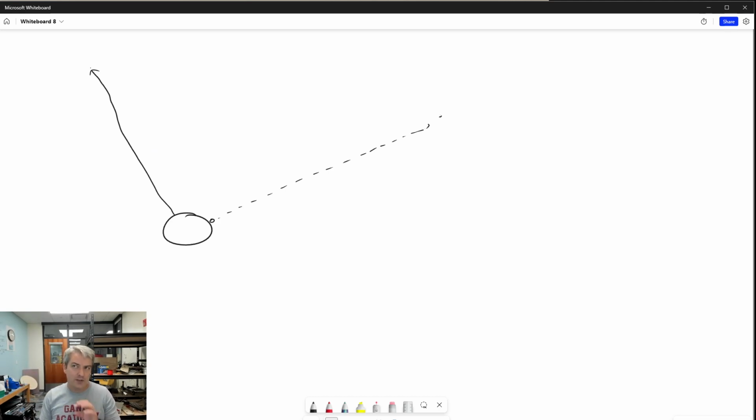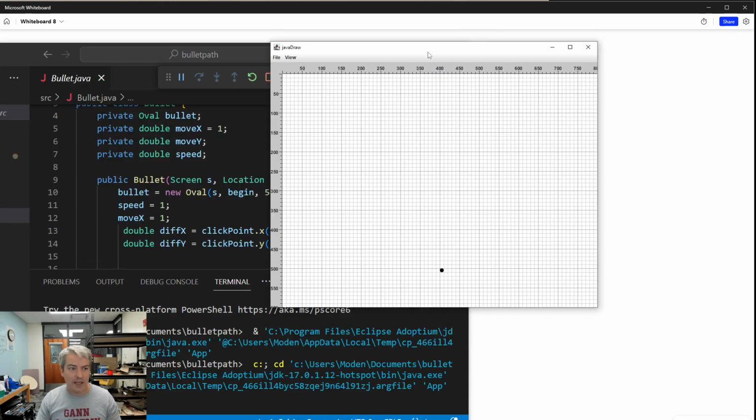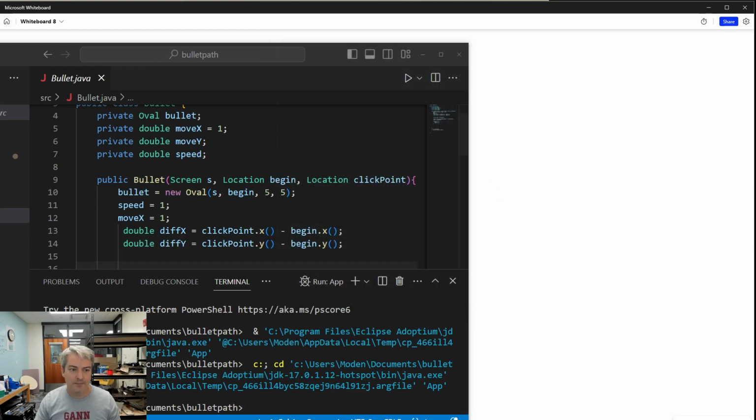If you know about array lists, there's definitely ways to have multiple bullets in here. If you know about classes, I guess you'd have to have classes that have multiple bullets flying and taking their own path. I can show you an example of that. So an example of where you could get with this, if you had classes and array lists, you get something like this, where we can click in any direction, and we're going to see those bullets traveling out. In this version of the code, I'm really focusing on doing this with a single bullet that's going to travel. So we won't be able to have multiples on here, just one at a time. But that's kind of cool looking.